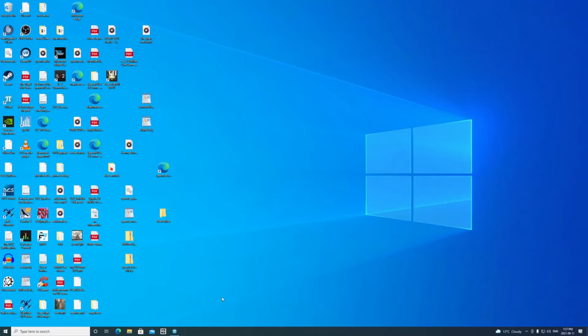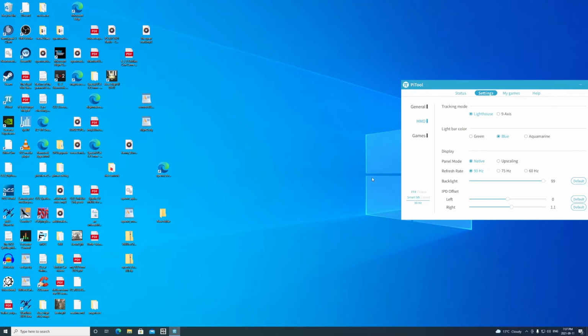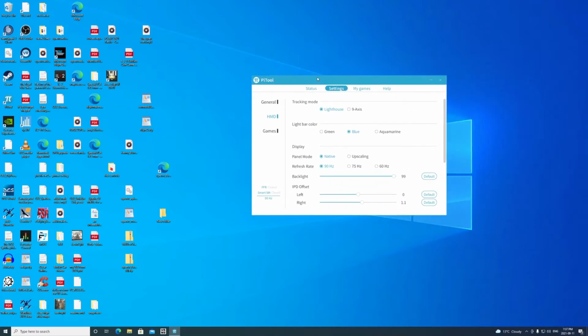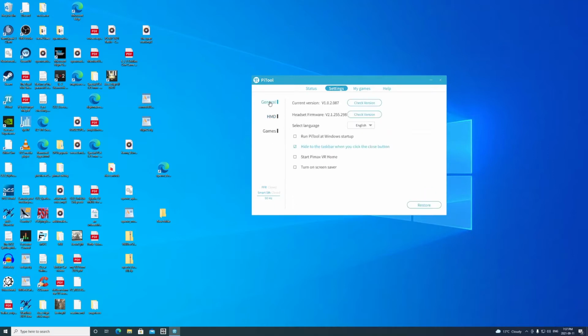Let's just assume that we've got the Pimax, well, I do, of course, but let's assume you've got your Pimax set up. And we'll take a look at the Pimax Pi tools. This is as big as it gets on the screen, but you'll see there's several possibilities. General, which tells us the version we've got, and I have the latest version, and the headset firmware. Again, no updates available, so I've got the latest.